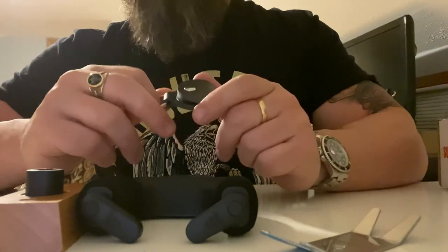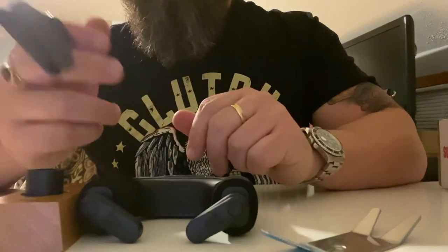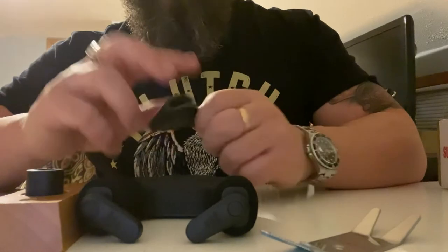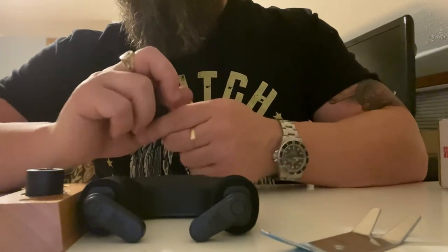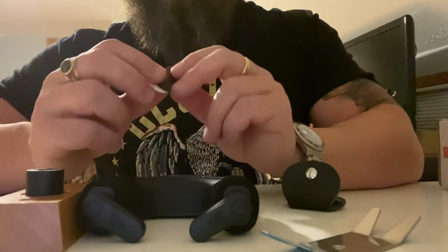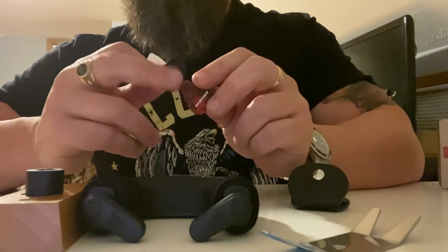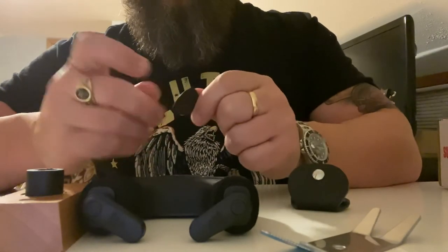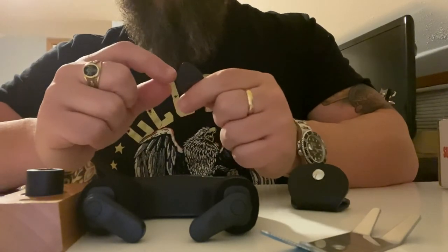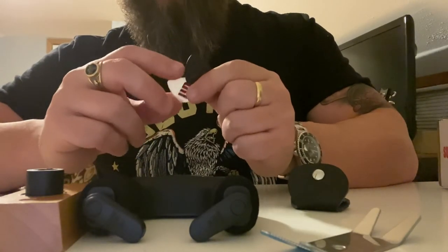There's also a pick holder — if you want to carry your picks on your keychain, or you can just put them in your pocket and lose them in the dryer like I do. They also included a couple of picks in various thicknesses. One is like that celluloid material, and the others are almost a hybrid jazz shape — I can't really get into them due to the shape.